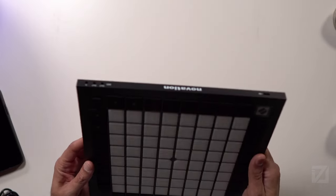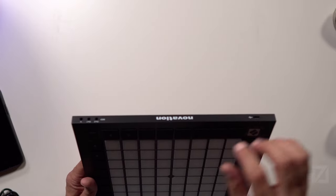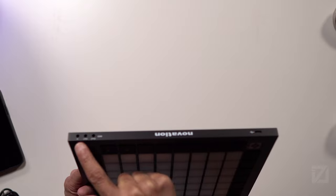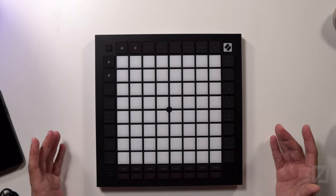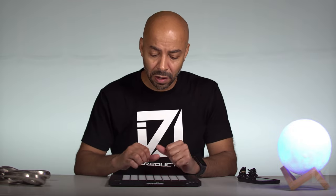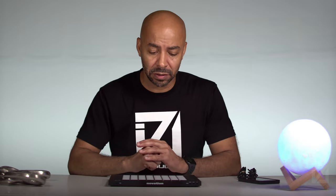On the back of it at the top, it has a USB-C port and then MIDI out, in, and through for those little jacks. It's got a lot of different controls on it. These pads, I'm going to have to get used to them, but I've seen people do some really cool stuff with them — finger drummers especially. I like the idea of being able to play chords and things in scale, using it as a very different type of keyboard for playing in melodies. So let's hook it up, get some power to it, and see what all these buttons are.